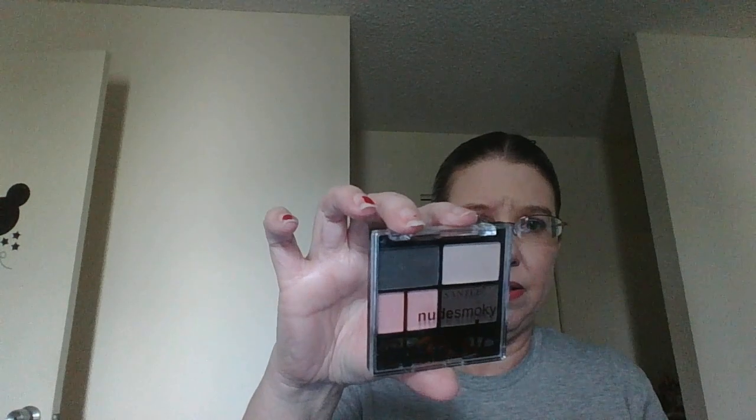So the first one I have is this Santee Eyeshadow Trio in color number 4. Oops, let's do this down here. Oh, that's much better. So color number 4. And I'm going to grab my box here so I can put everything back in the box because I'm going to clean up all my filming stuff. The next one I have is a Santee Quad. It's a Nude Smoky Classic in color number 3.